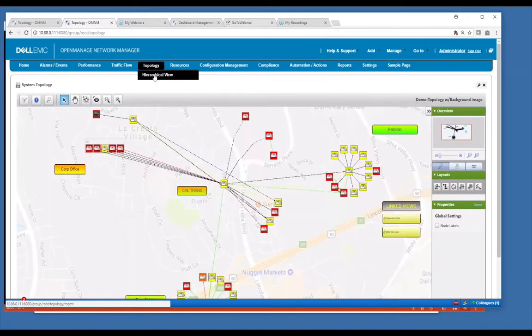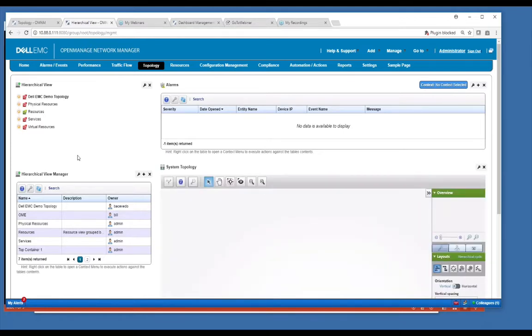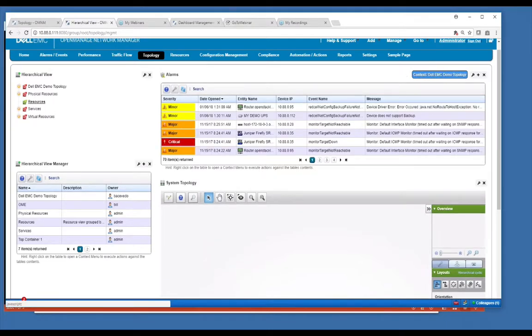I'm going to show you the hierarchical view with topology. This is basically a way to look at your hierarchy or your topology from a hierarchy. So the container views we'll talk about in more detail in another session, but you can use this with other portlets as well. But if you have a hierarchy view, it will only show the topology based on the node you have. And so if you put certain things in a node, it could be by a device type, it could be by a location, however you define these nodes. But if you have topology in those locations, it will show up. In this case, we're seeing alarms by that location.